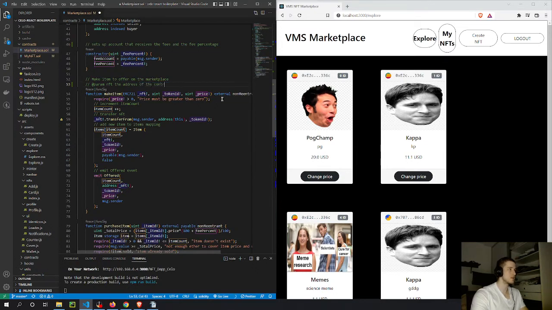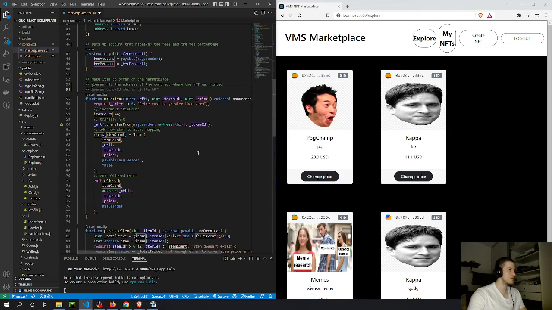Address of the contracts. Alright, the NFT was minted. And this is also confusing because this is the token ID from the NFT contract, which is not the item count from this contract here. It comes from the NFT contracts. So this is another thing that I got stuck on, and it took me a long time to figure out, in another function that I'm going to talk about, which is this one here.